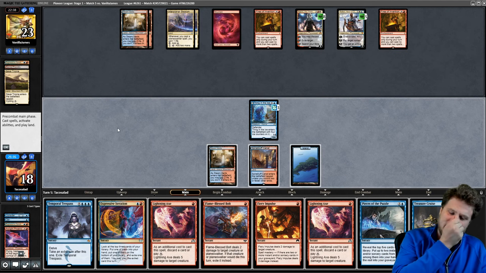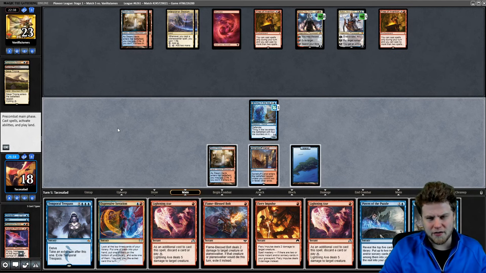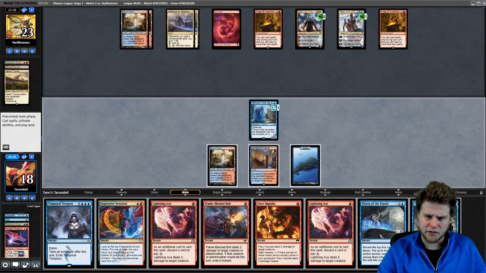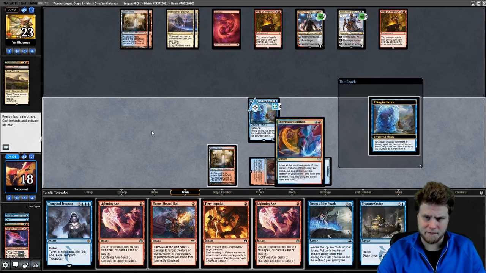So what I'm thinking is, we Flame Blessed Bolt, and then we have Lightning Axe to target our own creature. But if it flips, it'll still live. But that has to be the last spell we do. So there's no way we can go Flame Blessed Bolt into cruise into that. So we have to do Expressive Iteration, which is sad. But... and we got a hit.